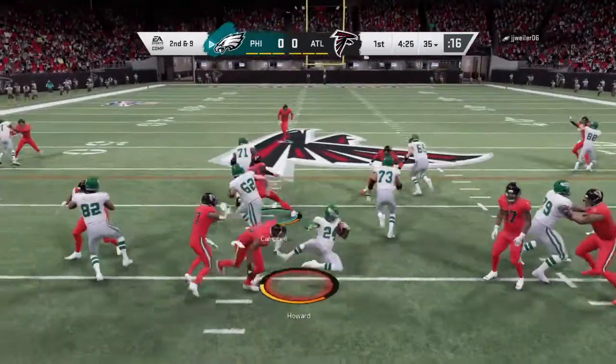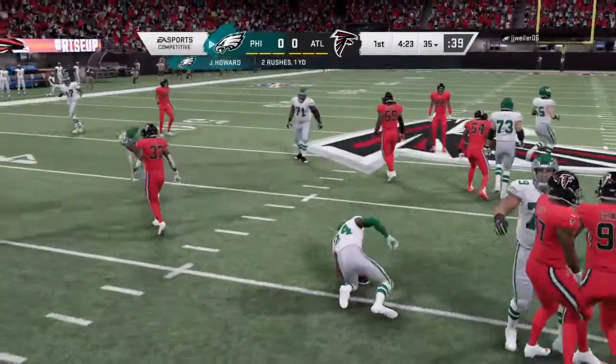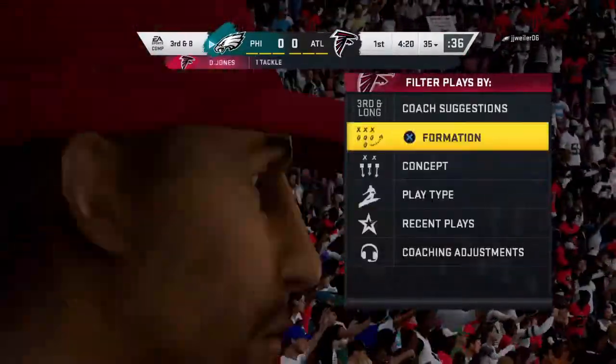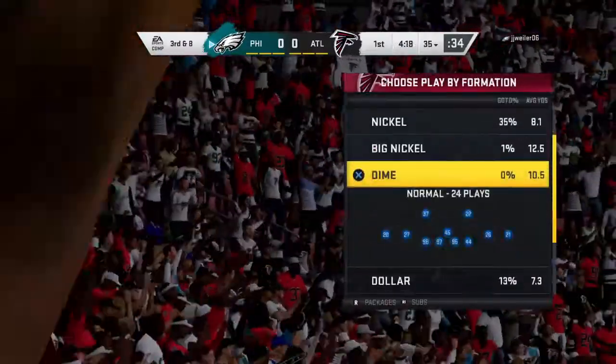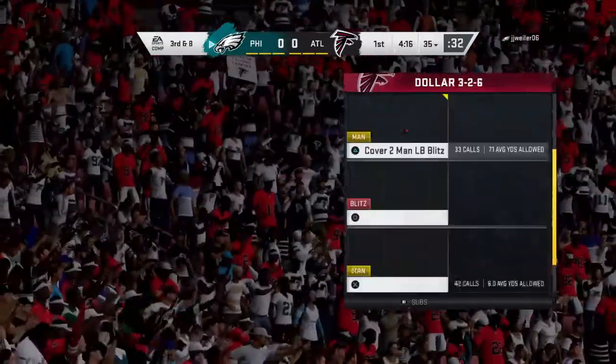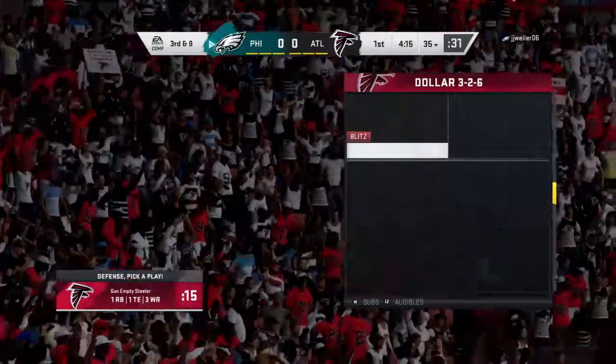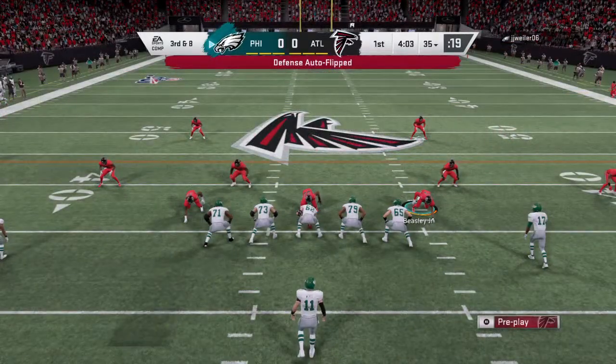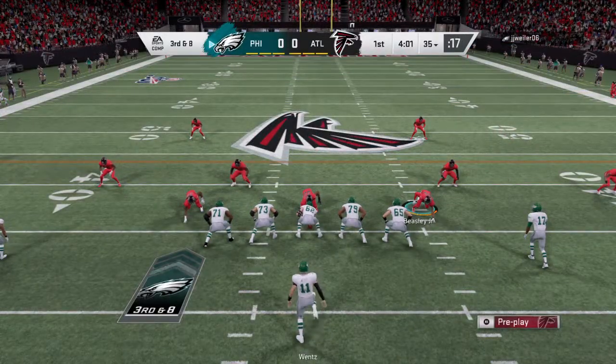This is Howard on 2nd down. And he is swallowed up right at the line of scrimmage. Officially no gain on the play, and they're left with a 3rd and 8. But we just saw a great example of what we talked about with his coach prior to the game. He's definitely one of the better linebackers at reading a play and flowing to make the stop before it turns into something big.